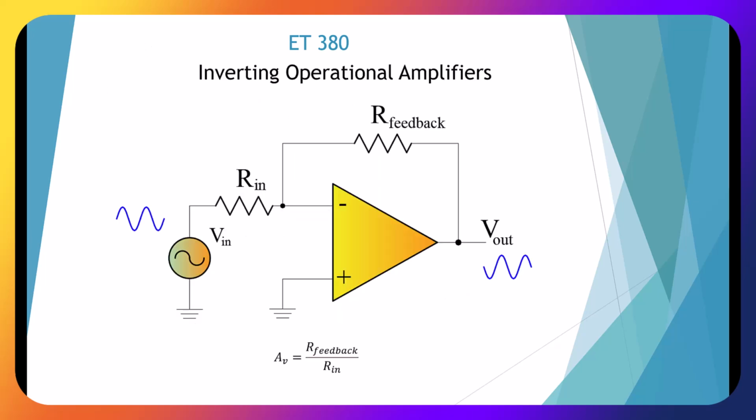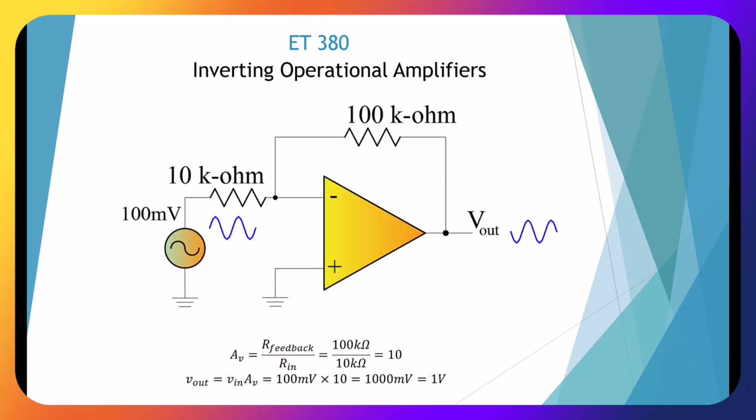Here we have an inverting operational amplifier where we take our signal and we put it into the inverting input, and then we have a feedback network, which is a voltage divider, and that limits our gain, and we can control it. So our voltage gain would be the feedback resistor divided by the input resistor, and that would give us the gain. Here I show an inverting amplifier with real resistors.